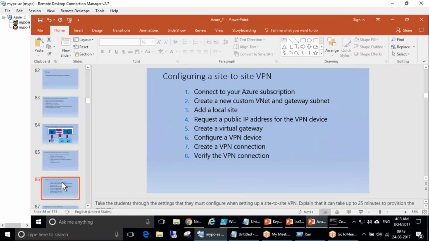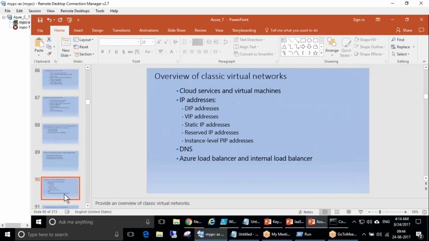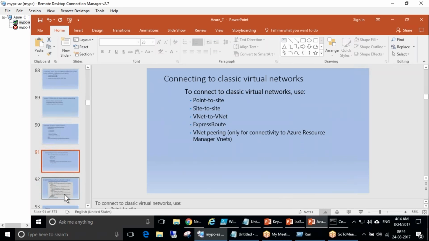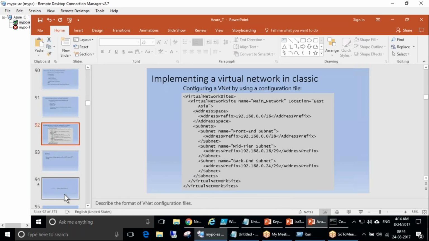So these are the steps normally. We'll go through the normal creation of site-to-site and ExpressRoute also. The steps are very simple, and your networking guys would help you.